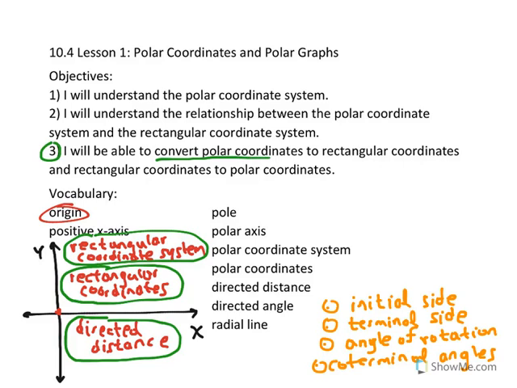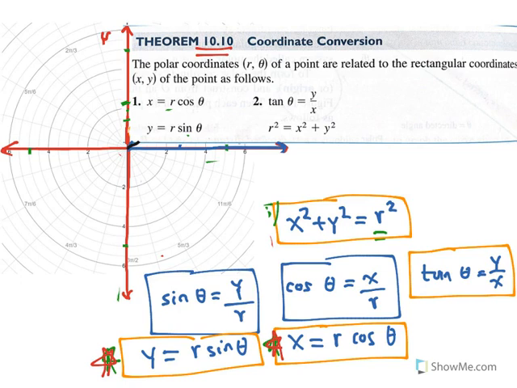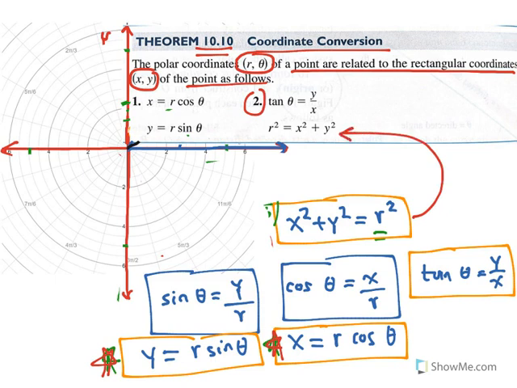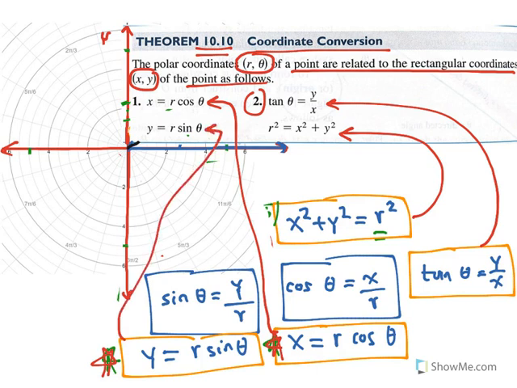So you just saw an example where we converted polar coordinates to rectangular coordinates, but you can also convert rectangular coordinates to polar coordinates. So theorem 10.10, coordinate conversion, is what we just established earlier. The polar coordinates r, theta of a point are related to the rectangular coordinates x, y of the point as follows. And you will see, of course, like number 2 here, we had seen why that relationship is true earlier. And we also have tangent of theta is equal to y over x. We saw earlier why that's true. And we have x is equal to r times cosine theta. We saw earlier where that came from. And y is equal to r times sine theta. And we saw earlier why that's true.